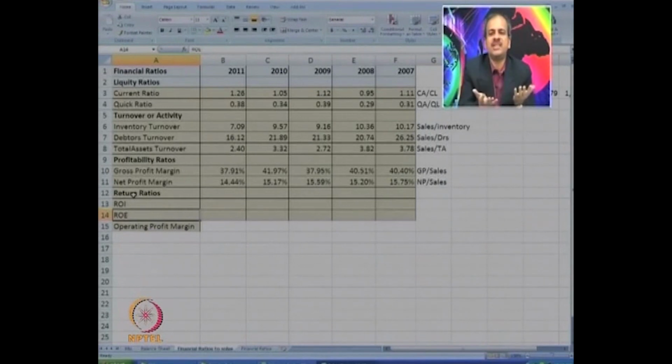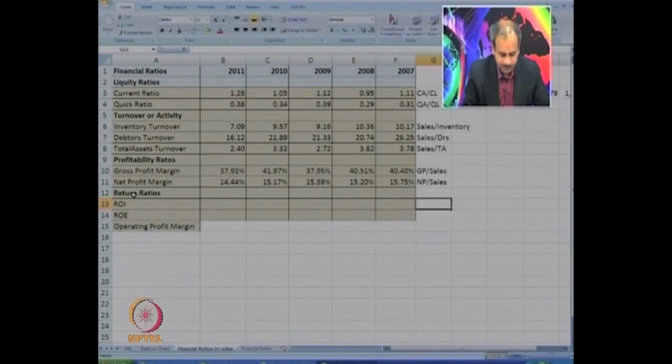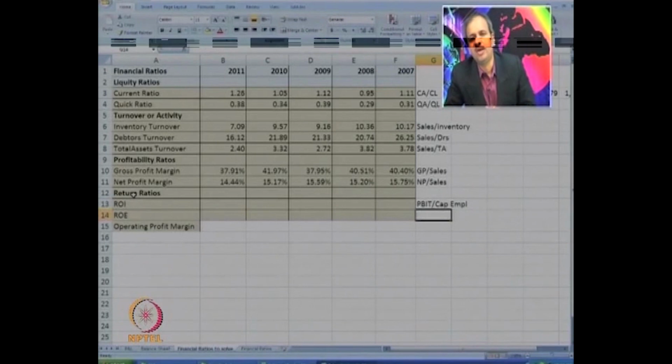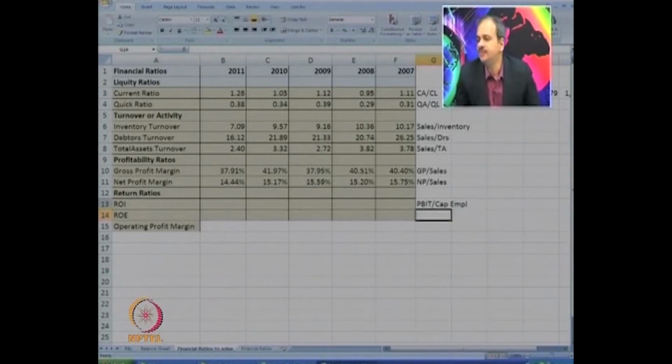So, owners have put in some money, and we try to find how much return they earn, that is the return on equity. The total money invested in the business and how much return it earns is the ROI or return on investment. So, what is the formula of ROI? Here we take PBIT in the numerator, which is the total profit earned, divided by the capital employed. That is why it is also popularly known as ROCE.